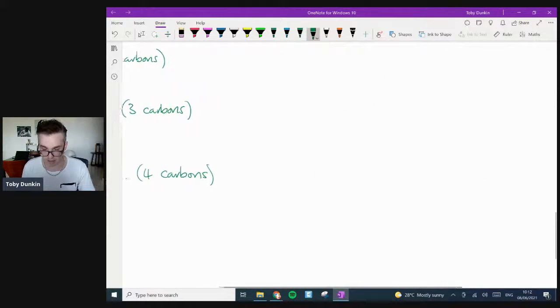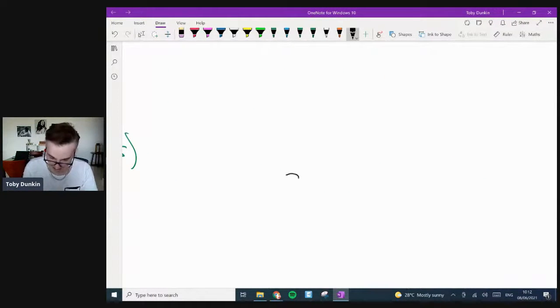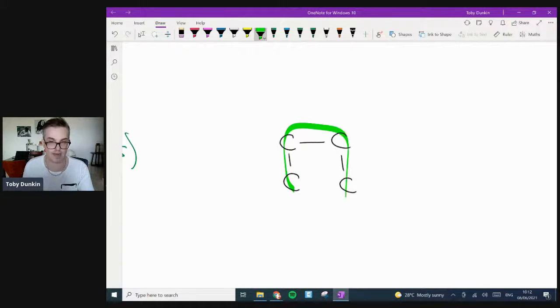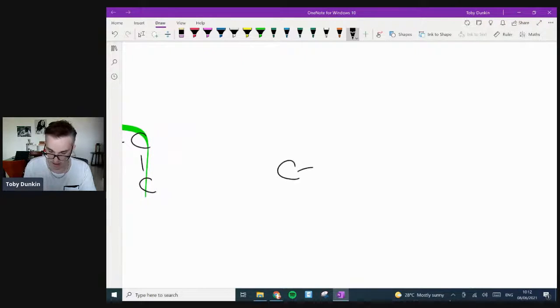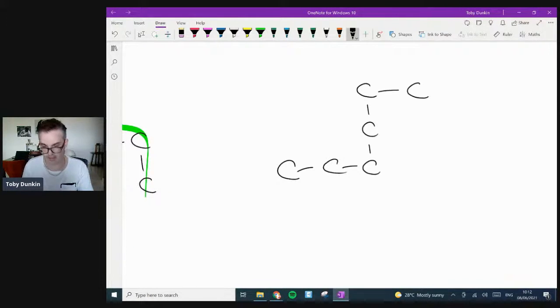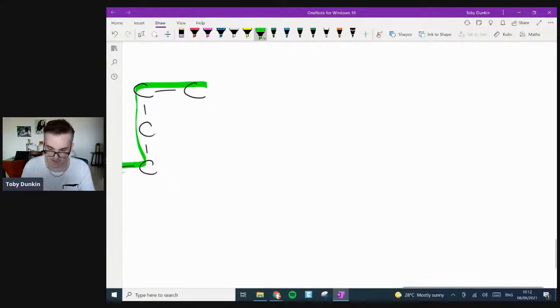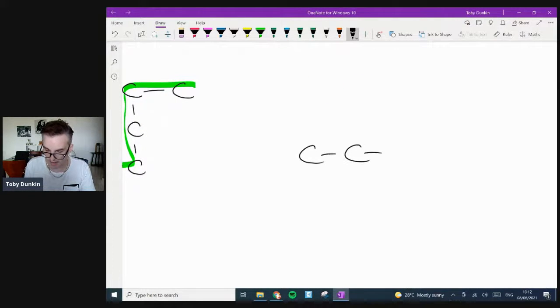Now I just want to show you this bendy thing again. This is still 4 carbons in a row, because look, I can draw a straight line between them. Let me show you what 6 would look like. I could do 6 like this if I wanted. There you go. 6 in a row. That's still 6 in a row, because I can draw a line without taking my pen off the paper. If I gave you this one, now the longest chain is 3 because I can't go back and get to that guy.